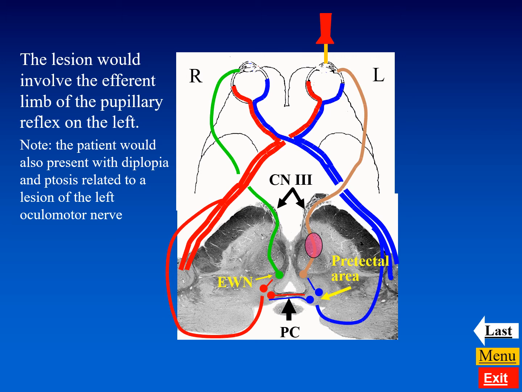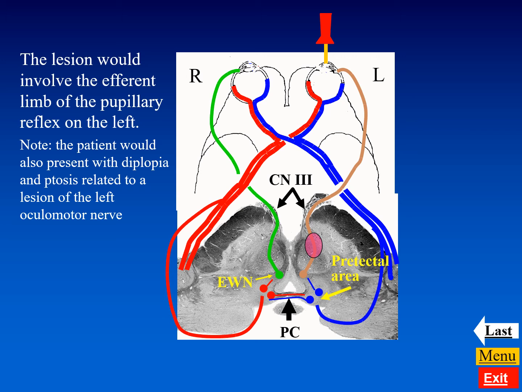Well, based on our tests, it appears that the sensory limb of the pupillary reflex is intact, but we seem to have a disruption of motor information getting to the left eye, to the left pupillary sphincter pupillae muscle. And here we see, based upon observation, that there is a lesion of the efferent limb to the left eye of this reflex.